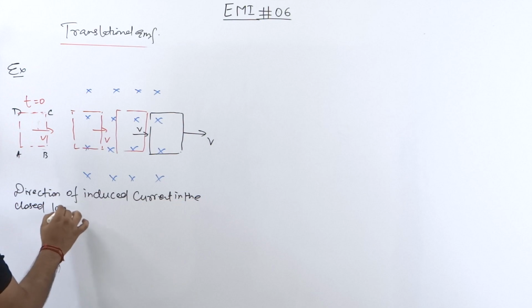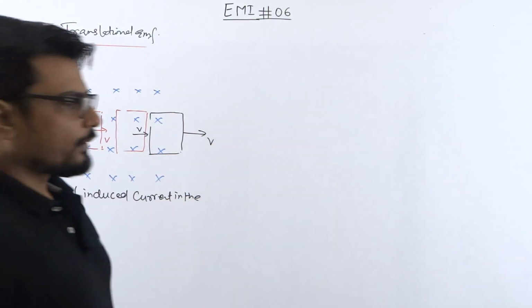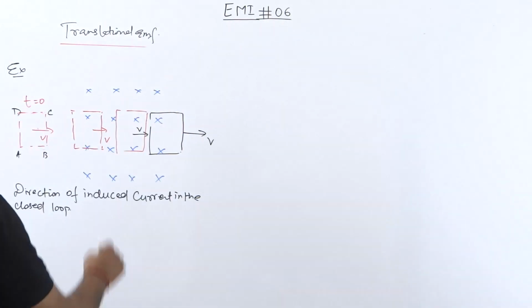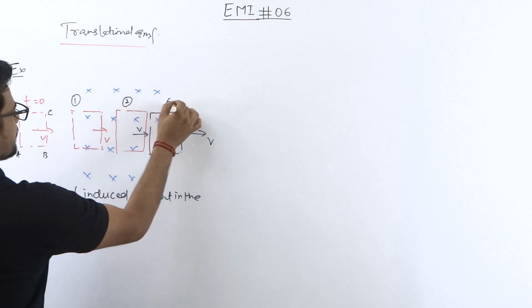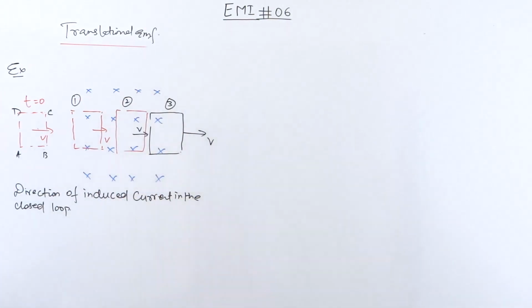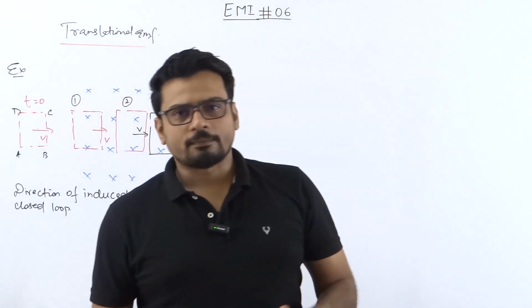मैंने इसको closed loop बोल दिया है. आपको इसमें direction of induced current दिखाना है during all these 3 cases. Let us say this is case number 1, case number 2 and case number 3, बच्चों. In all these 3 different situations, what would be the direction of induced current? All good? So you can pause the video or एक बार try on your own and then we're going to do it together. All good?